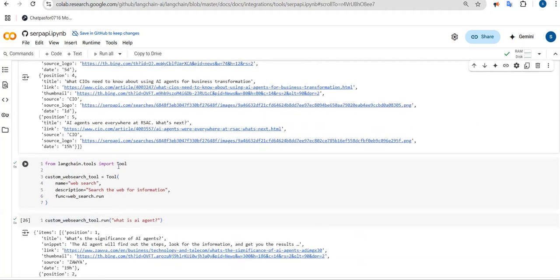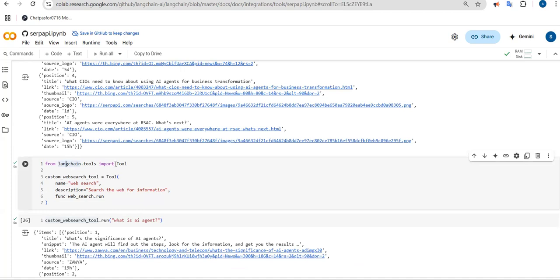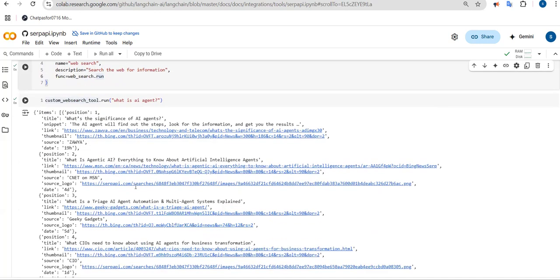For creating a tool, you need to import from LangChain tools this tool, and then you can make use of this web search dot run function and define what this web search is, and you need to define the name of this web search tool along with the description of it, and you can make use of it.